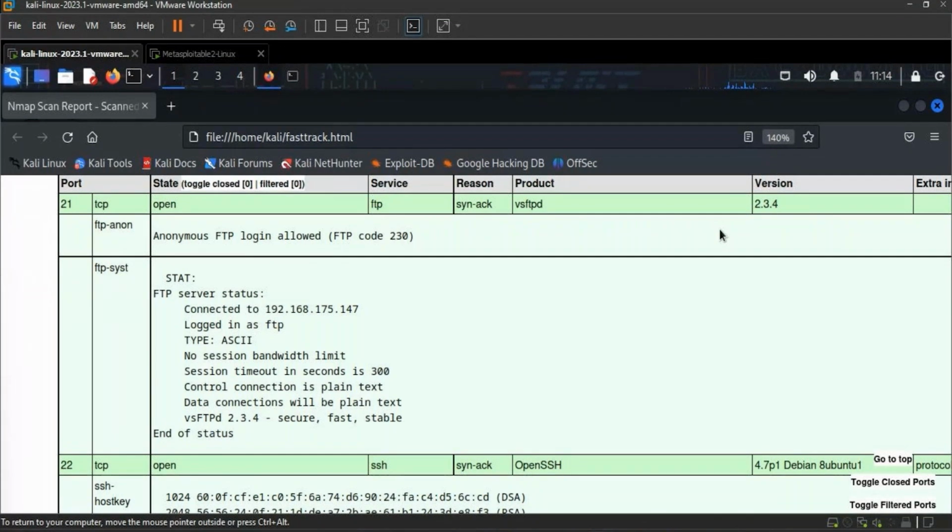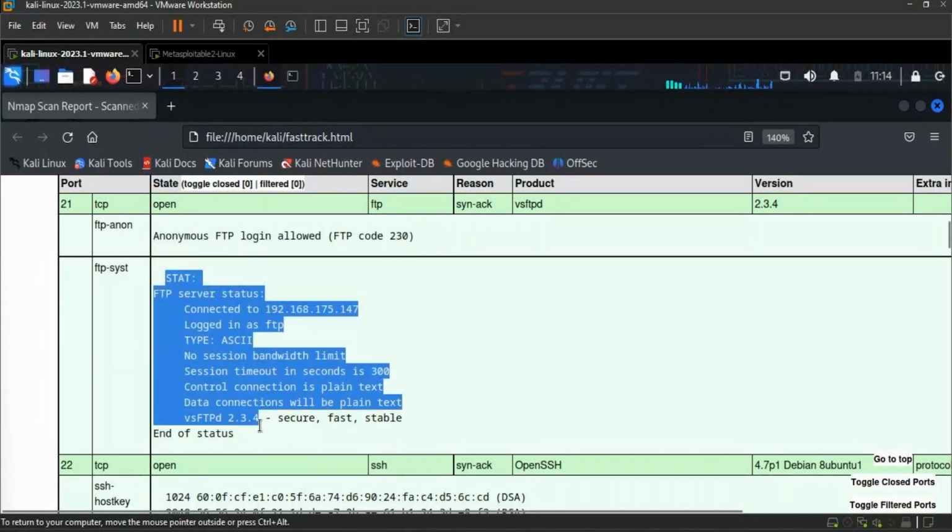And the -sC option that you used executed two scripts. One is ftp-anon, which says anonymous FTP login is allowed, and ftp-syst, which will give you the stats of the FTP server running on the target machine. So it says connected to the IP of my Kali Linux machine.